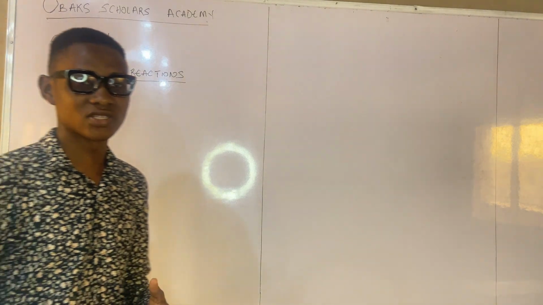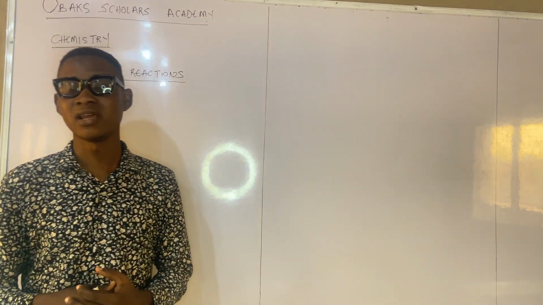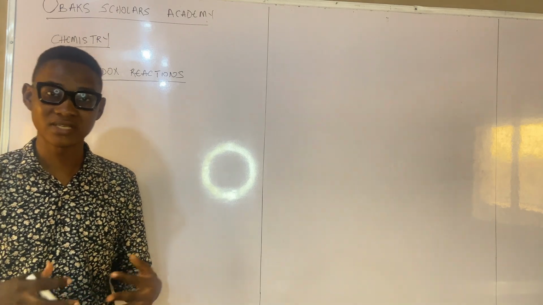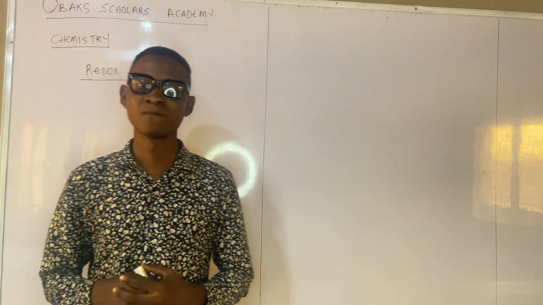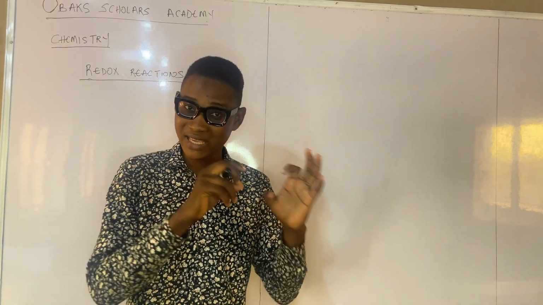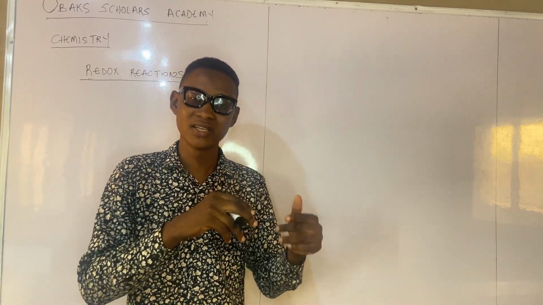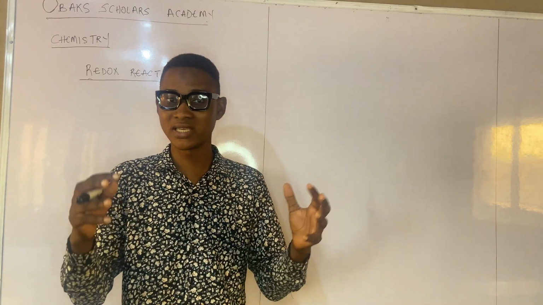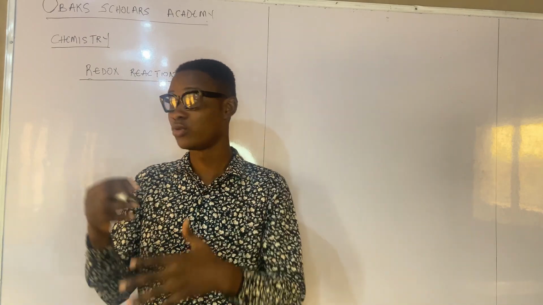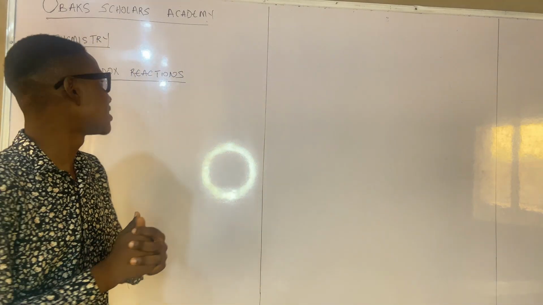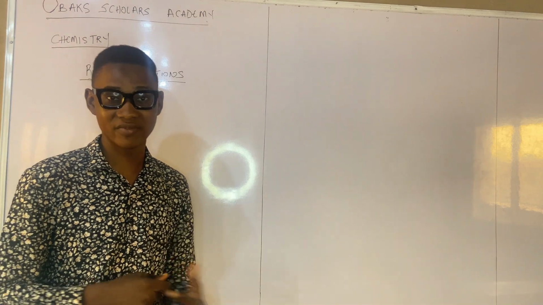So I did a survey. I asked which subject I should take among the three science subjects, and we said chemistry. Then I asked which topic under chemistry I should take. I excluded organic chemistry and stoichiometry for a reason, because I will compulsorily take those ones, and they are really bulky and take a lot of preparation. But I want to make this video real quick. So we're looking at redox reactions. That's the one I picked from the options that were given to me.